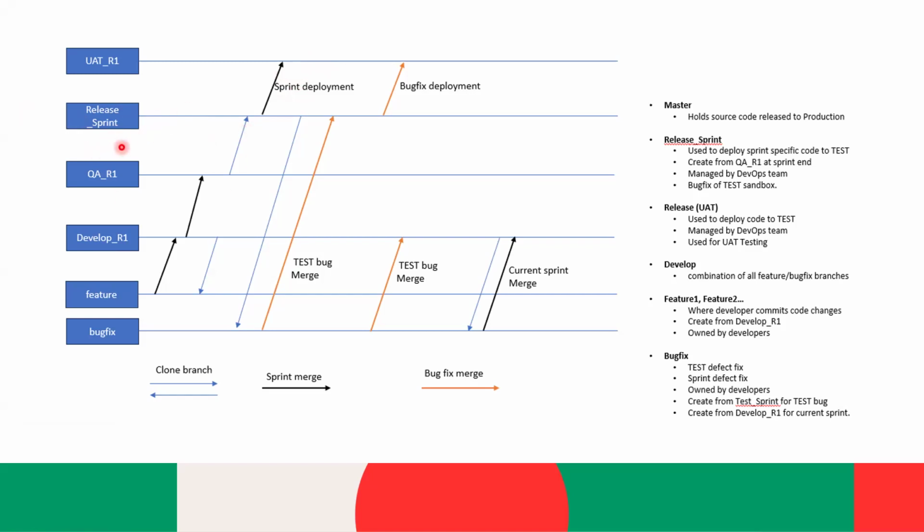In our scenario, I have created release sprint 1, right? So once I created release sprint 2, it means now we don't want release sprint 1, because release sprint 2 is the branch which is used for UAT deployment, and the same code base is present in UAT. Now for bug fix, you can utilize release sprint 2 instead of release sprint 1. So you can delete release sprint 1.